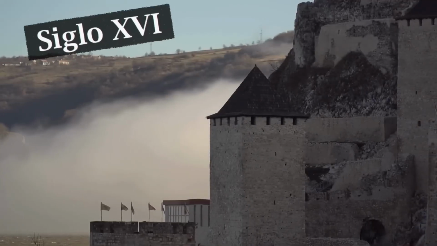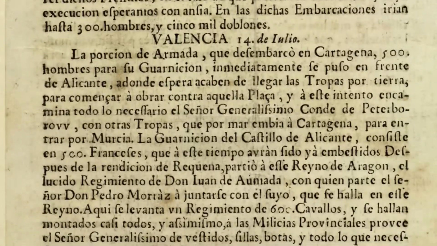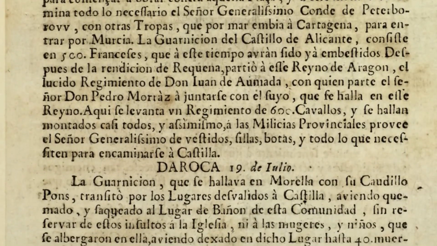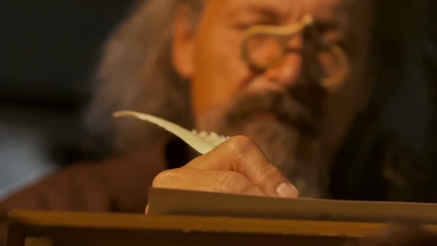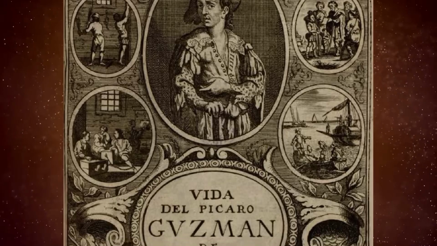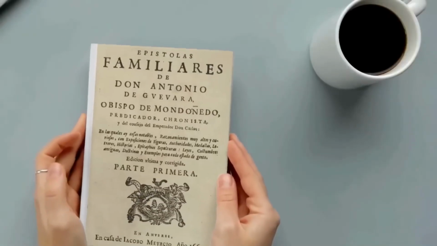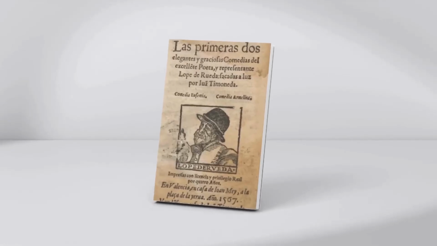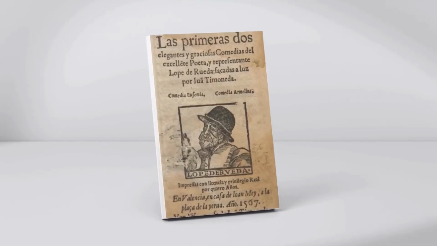It wasn't until the second half of the 16th century that Spanish writings began to place accent marks on the vowel of the stressed syllables in certain words. However, these resources wouldn't become common until the following century. So much so that the first editions of works like Guzmán de Alfarache by Mateo Alemán from 1599 or Epístolas Familiares by Antonio de Guevara from 1595, and even the comedies of López de Rueda, published in 1620, lack graphic marks to indicate the accent.